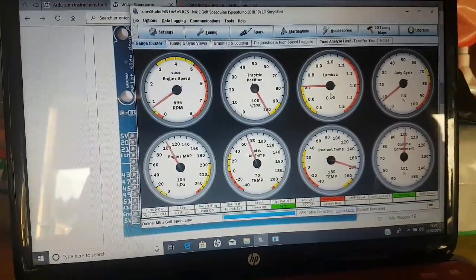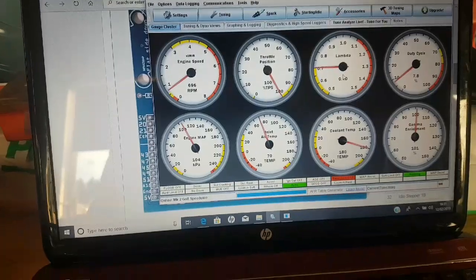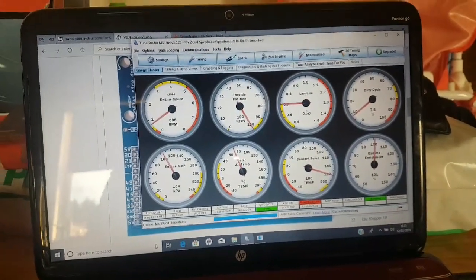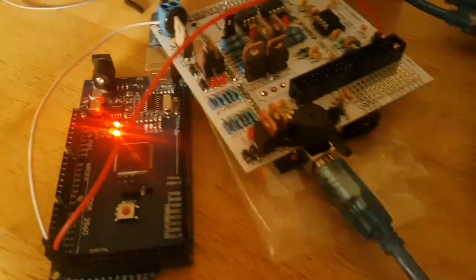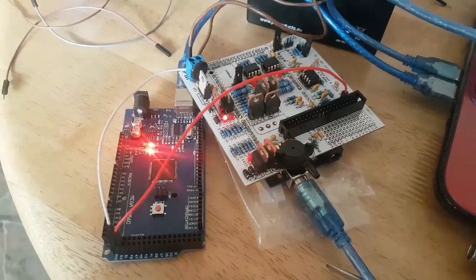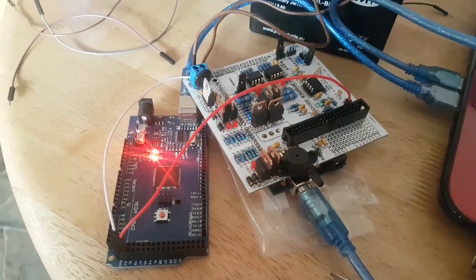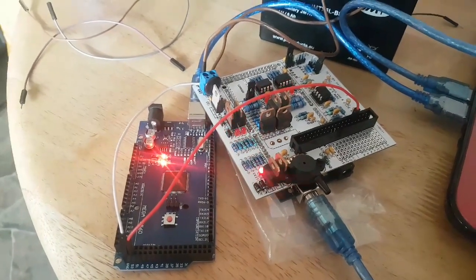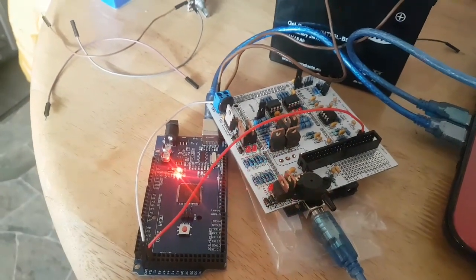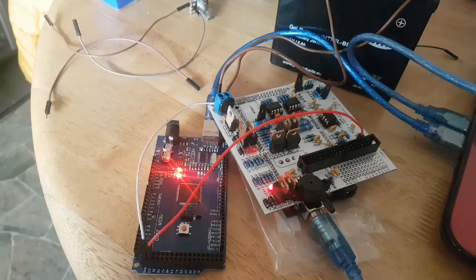Right, that was a little bit long-winded, and my camera work is shocking, so I apologise, but that's effectively how you test all of your input signals on that bad boy, and also how you wire it. So that should be hopefully of some help to somebody that is really fresh at this, like I was not very long ago.